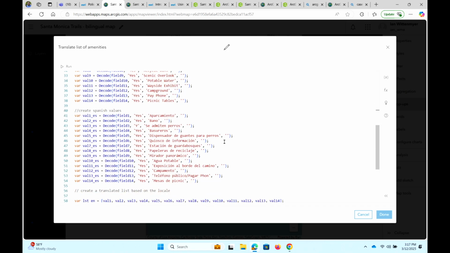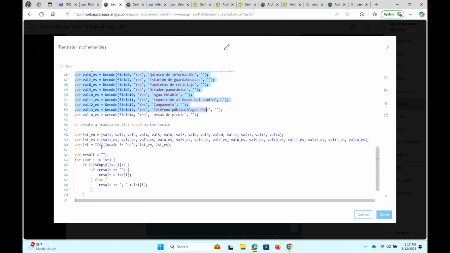And then to handle the Spanish, since honestly I wasn't sure if it was Y or N in English, would it be Y or S in Spanish? I just went with the actual translation of the strings. So I have a list of variables for each value that could be in the list and the Spanish translation of that.